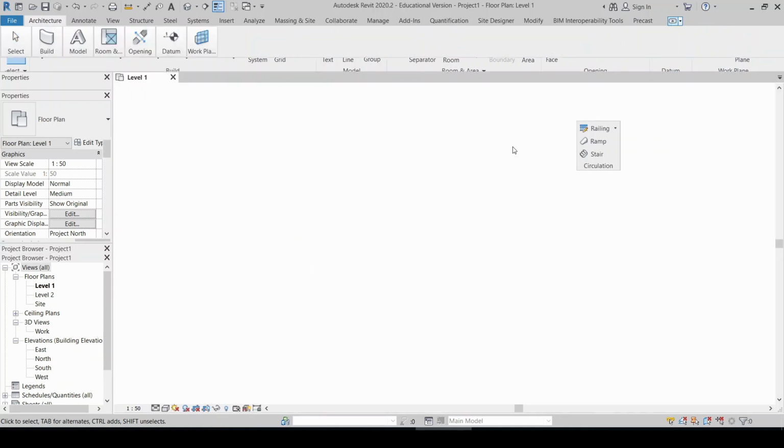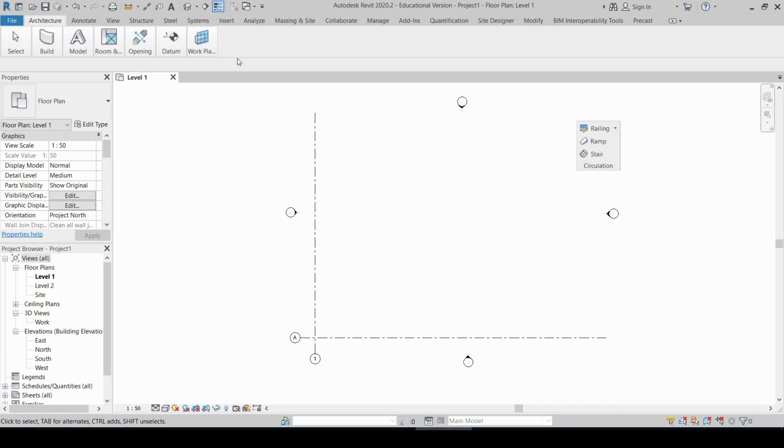If I click on that once, you see that the ribbon has now changed and we've got these slightly larger icons that represent these subcategories within each ribbon. If I hover over that, you'll see the icons that live inside that subsection now appear underneath, and I can access them and click on them and select those tools. If I move away, that little sub box pops back up and I'm left with just the main icons that represent the subsections of the ribbon. And I can hover over any of those and access the tools underneath.